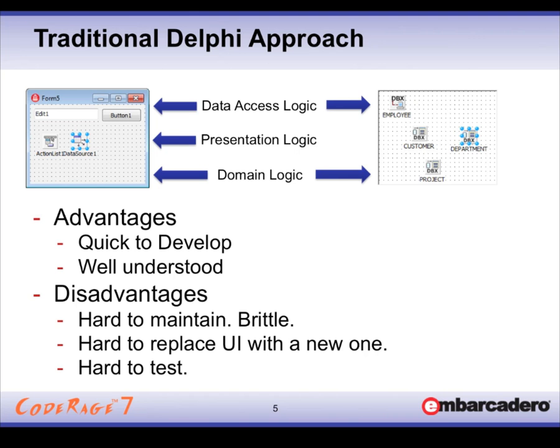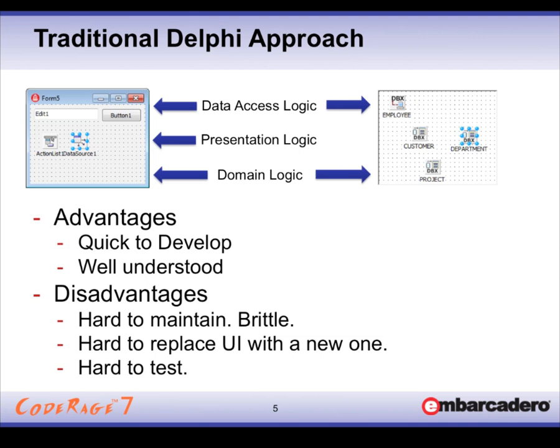This has some advantages, of course. Applications that take this approach tend to be quick to develop. That's the whole point of RAD, rapid application development. So you can start building things quickly. But what tends to happen, unless you're very careful, is that speed of development tends to slow down the bigger the application becomes. Another advantage of this approach is that it tends to be well understood. If you hire a Delphi developer off the street, chances are they understand this approach to building applications.